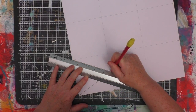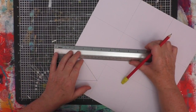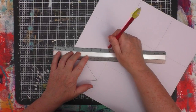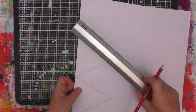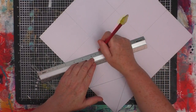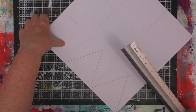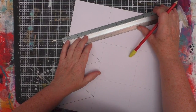Now there may be other ways to mark up the sheets. I just found this one of the easiest ways. So going along to the next box on my grid and doing exactly the same. Now, as I say, these could be made any size at all. I just decided that this would be quite a good size, and you know, you get a decent number. I think you can get at least 15 out of one sheet of 12 by 12 paper.